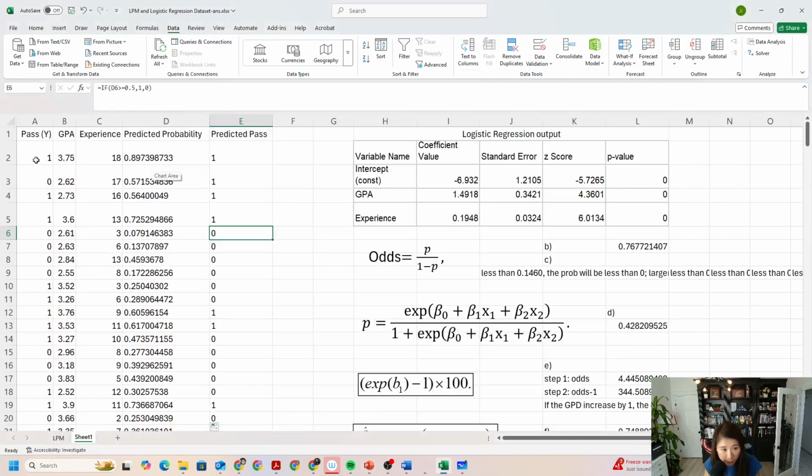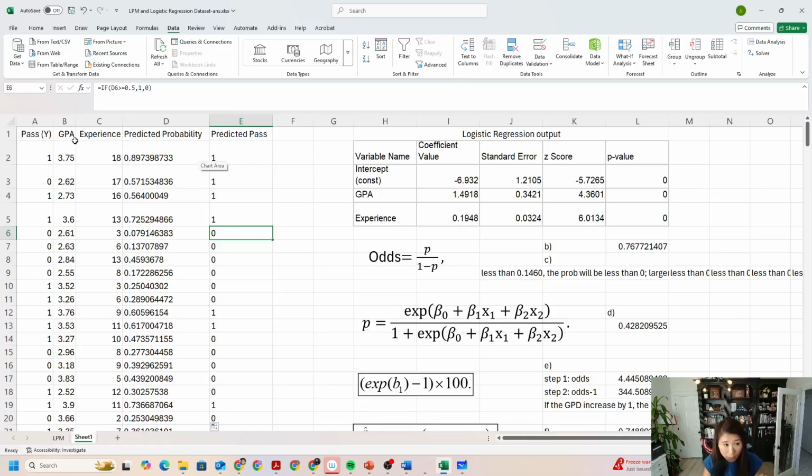So the best way to do that, to even use Excel, is what I usually do. If you don't know how to code, just know Excel is enough. So you can imagine A is the actual value, right? E is the predicted pass. If they are the same value, regardless of whether they are both 1 or both 0, the difference between them will give us 0. Okay.